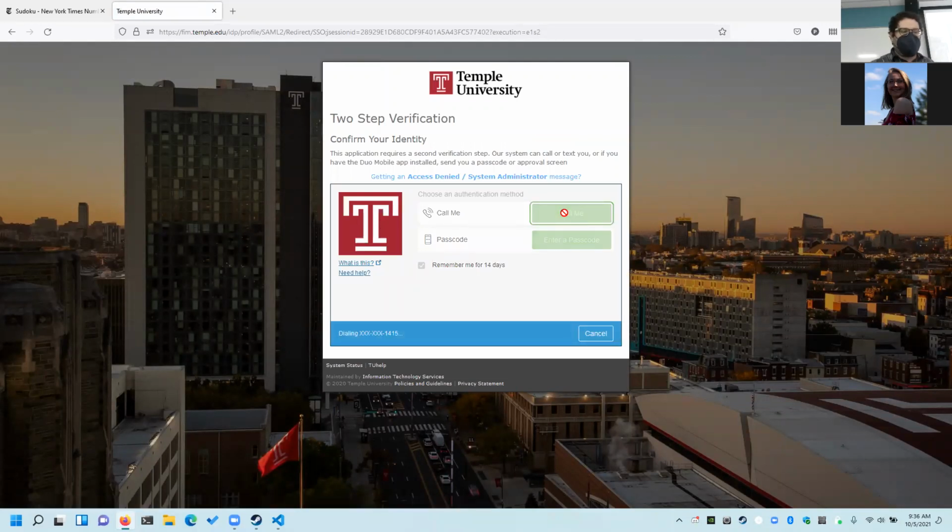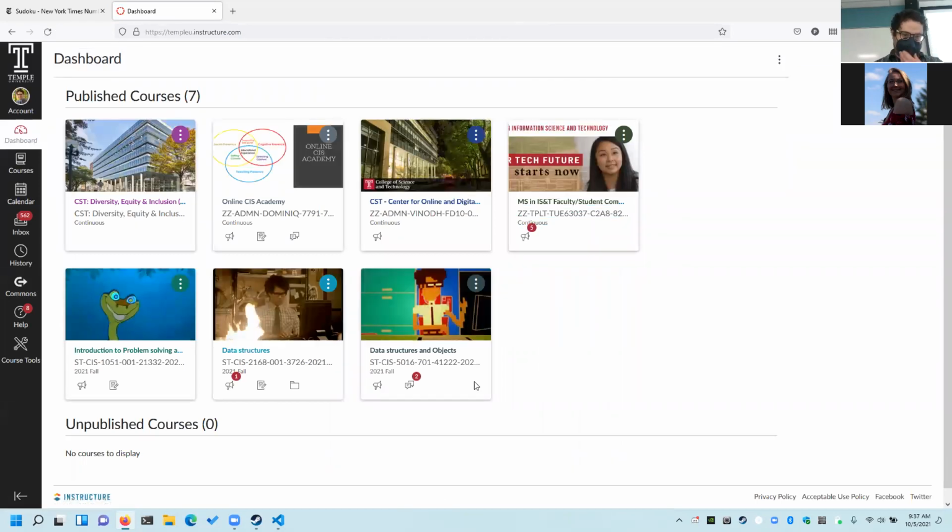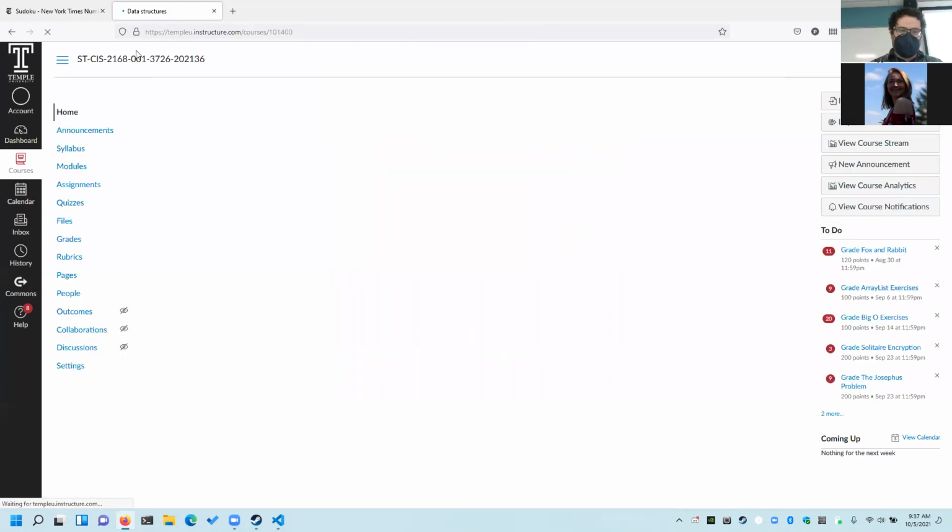One second, it's going to call me because Temple still wants to know that I am me and not some imposter. By the way, any idea why the emergency alarm went off in CERC about 20 minutes ago? Because I was in there and I had no idea, and I was told to skedaddle because an emergency had been declared. Apparently it was just that building. So I'll find out later. All right.